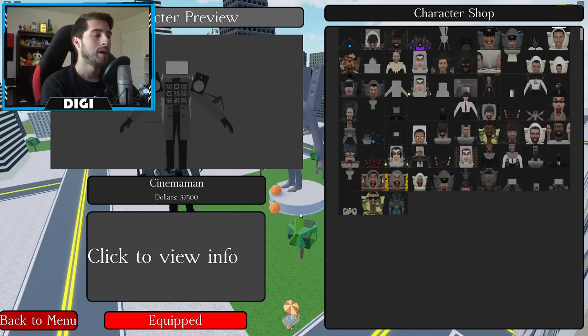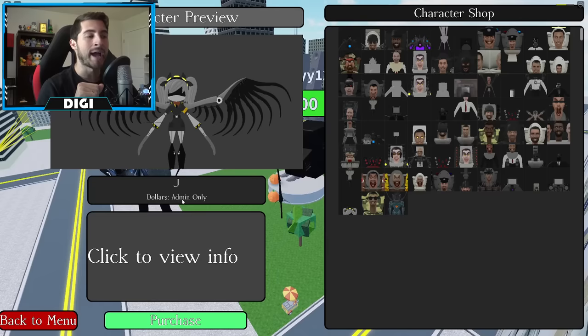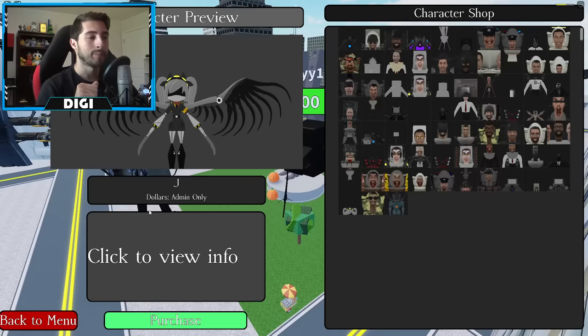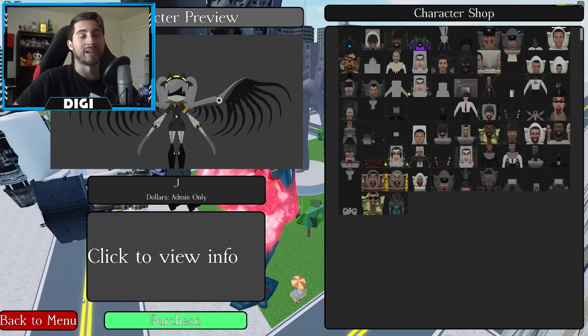And before a lot of you start commenting, Digi, how do we get J? There you go. Admin only. It used to say defeat the tractor man, but now it says admin only. So I'm assuming only admins can become this, and I'm not an admin. So we can all just look at it from here and watch its glory and do nothing.